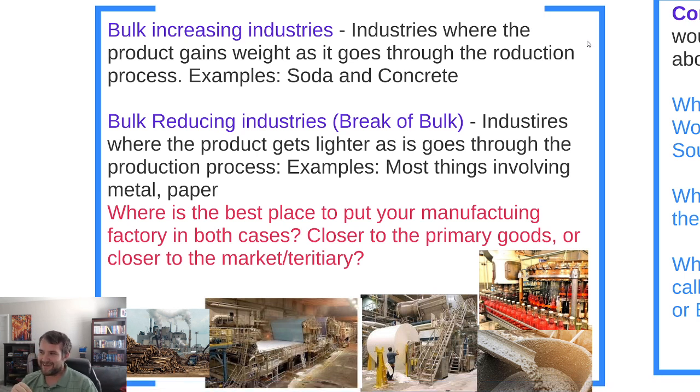Okay, you're not going to mix concrete in Georgia and then ship it all the way to Las Vegas. That would be ridiculous. It's ridiculously heavy. Instead, you're just going to have kind of the powdered form of concrete. You'll ship that to Las Vegas, and then you'll mix it with water, creating concrete from there. Same thing with soda. You just ship the syrup all over the country, and you mix the syrup with some other stuff, and boom, you make soda. Well, that other stuff being water.